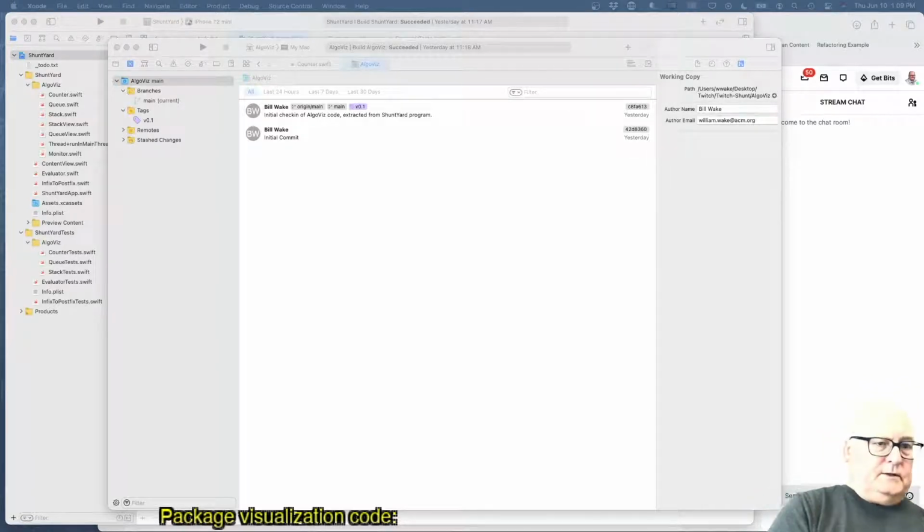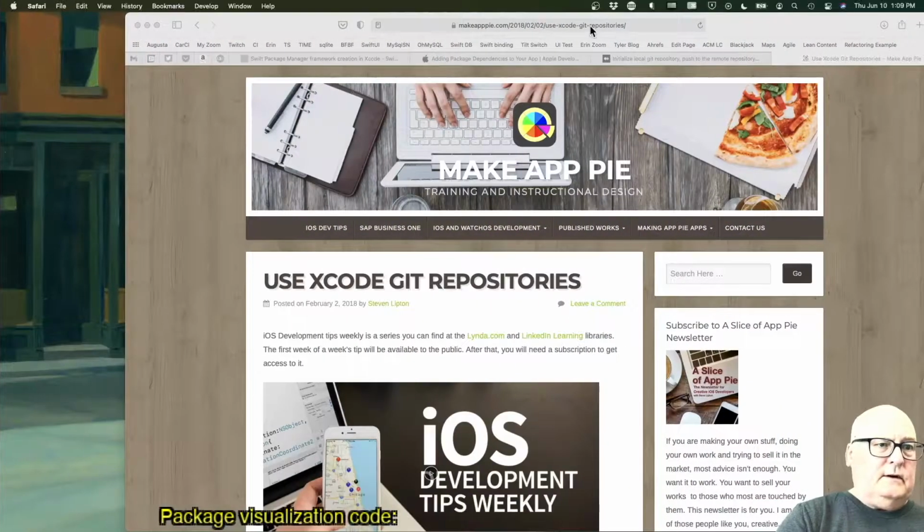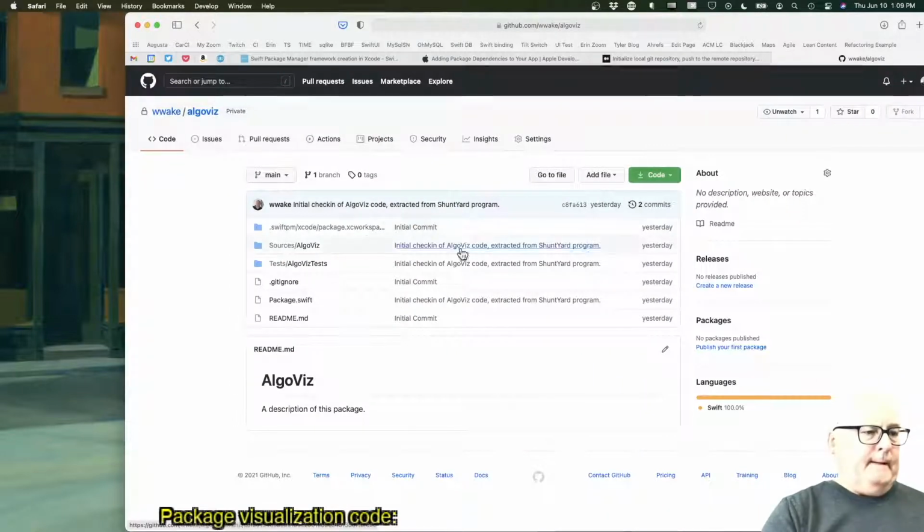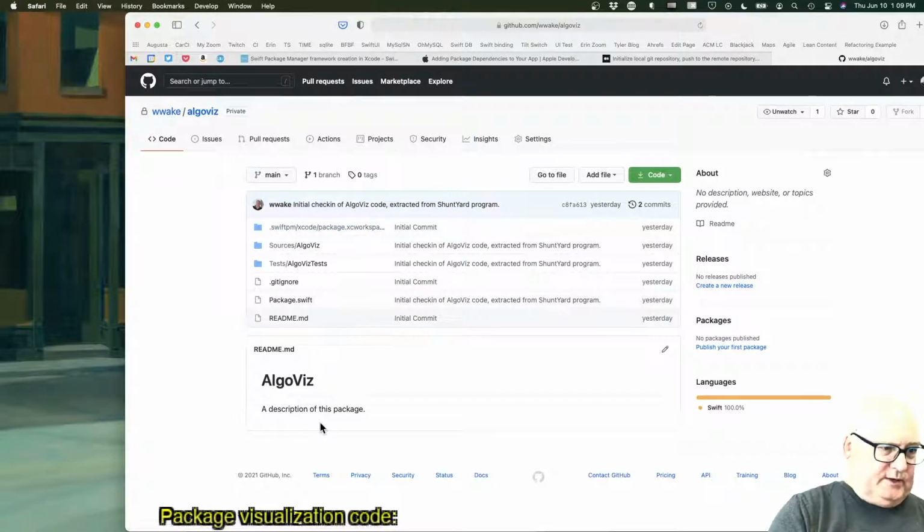Okay, so that should take care of that. Let's go over here. All right, so this is the AlgoViz package, and it made the initial commit.